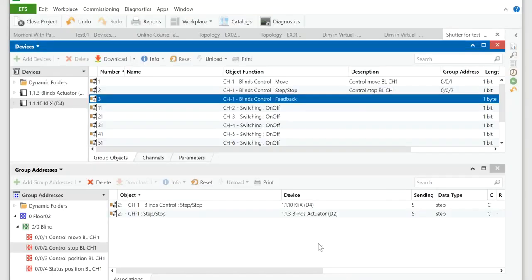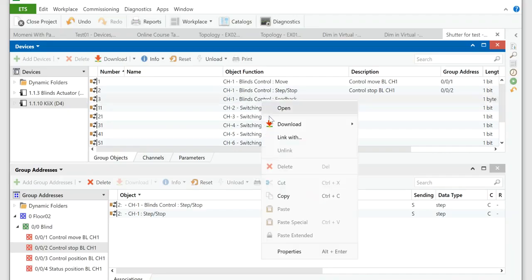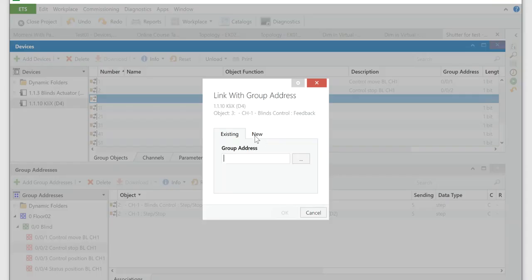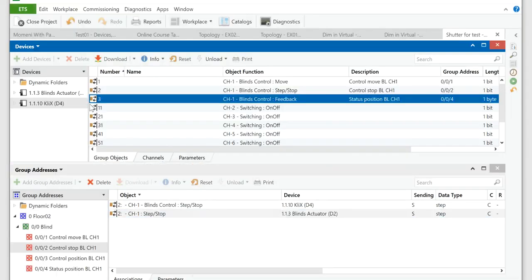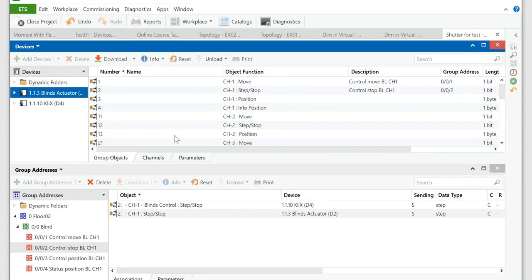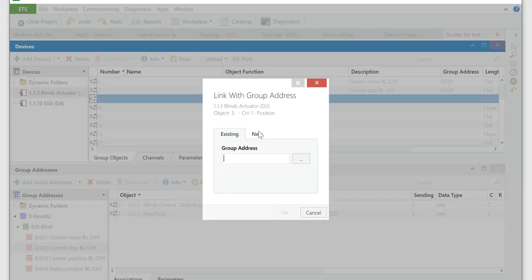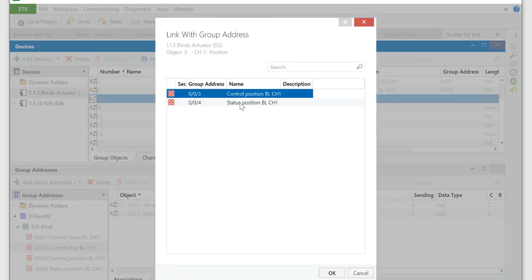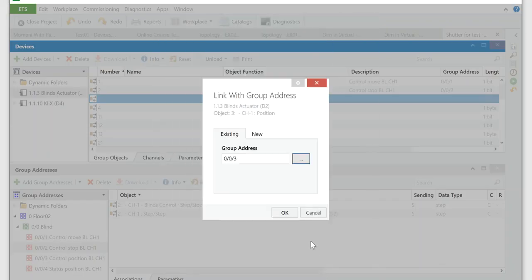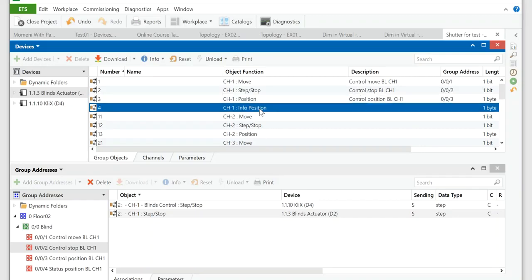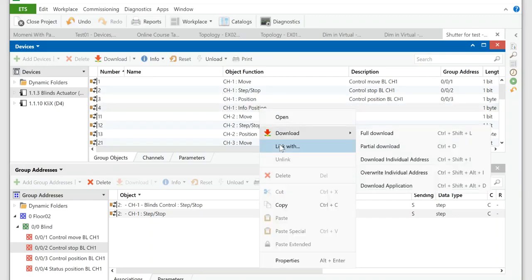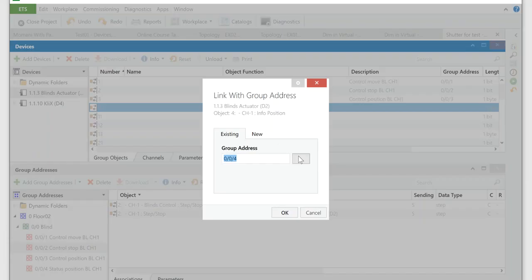This is control feedback 1 byte, so it is linked with status position. Okay, it is linked. Now in a blind actuator you can do it from here, position, yes, okay, and info position, yes, okay.